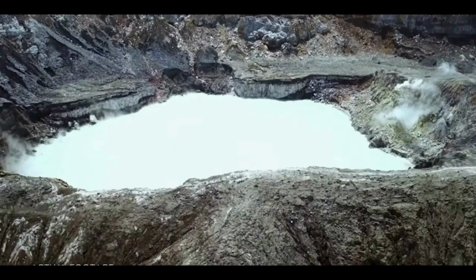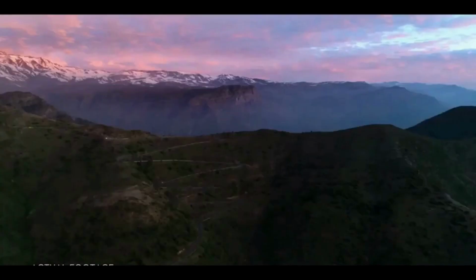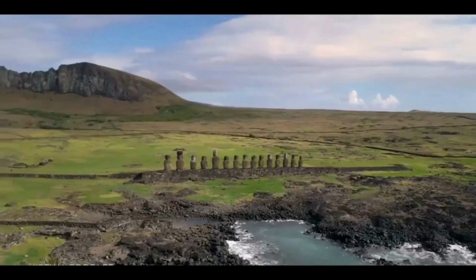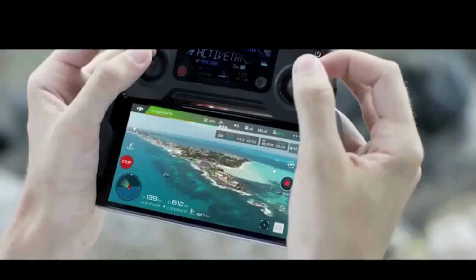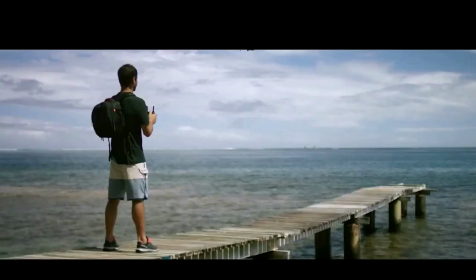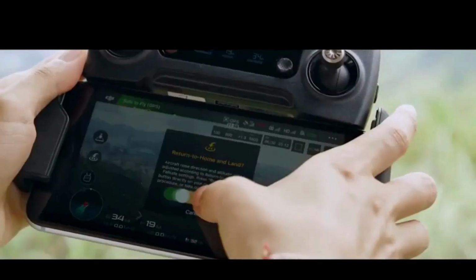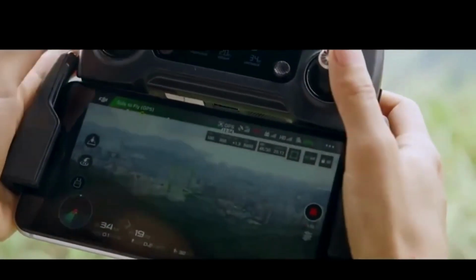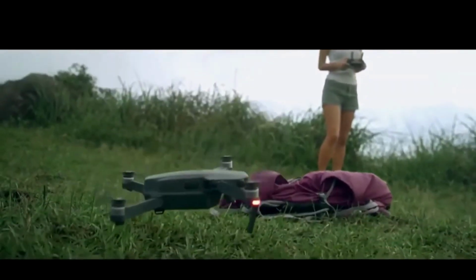It's not. It's easy. The Mavic knows where it takes off from, where it is in the air, where it's going, and what it's capturing. When you take off, the Mavic uses 2 vision sensors and connects with up to 20 satellites, all so it can remember your location. This means the Mavic knows where home is, so it can return by itself. Precision landing technology means it can land almost exactly where you took off, at the touch of a button.